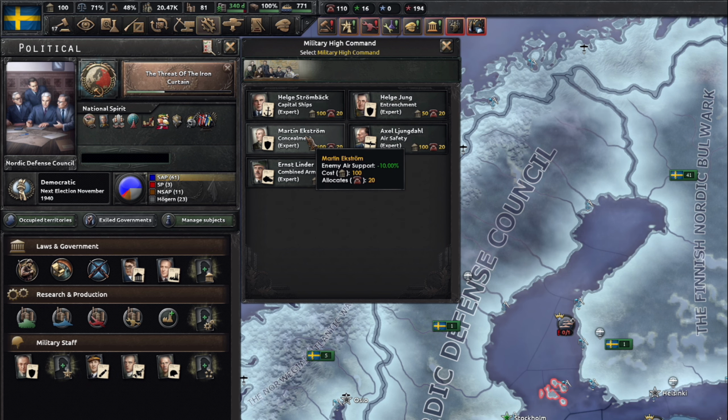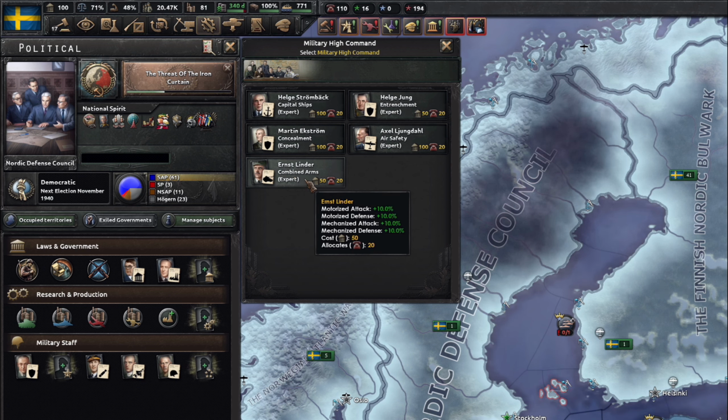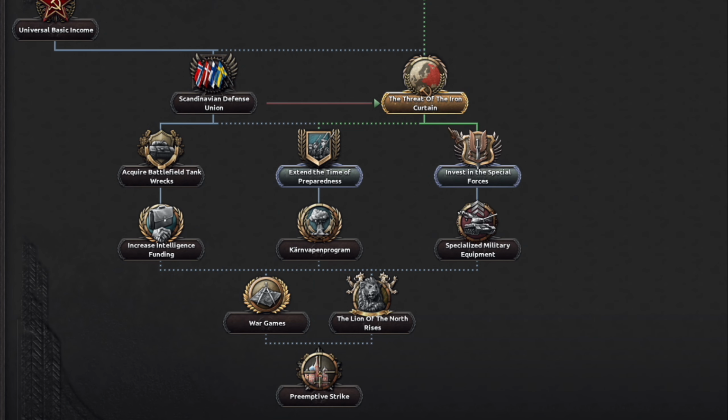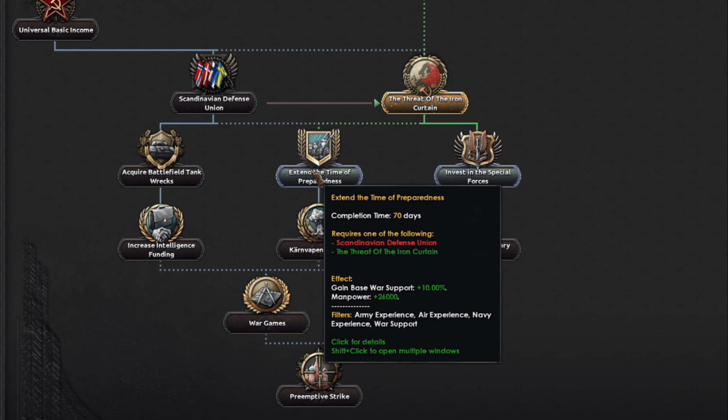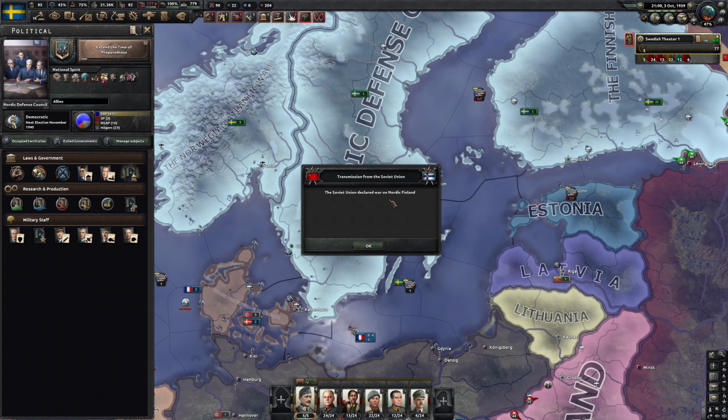And now we're going to go concealment. Actually, let's go combined arms expert, motorization, attack, and defense. Okay, we got the threat of the Iron Curtain. Now we're going to go for more manpower here and war support. Okay, the Soviet Union declared war on Nordic Finland.